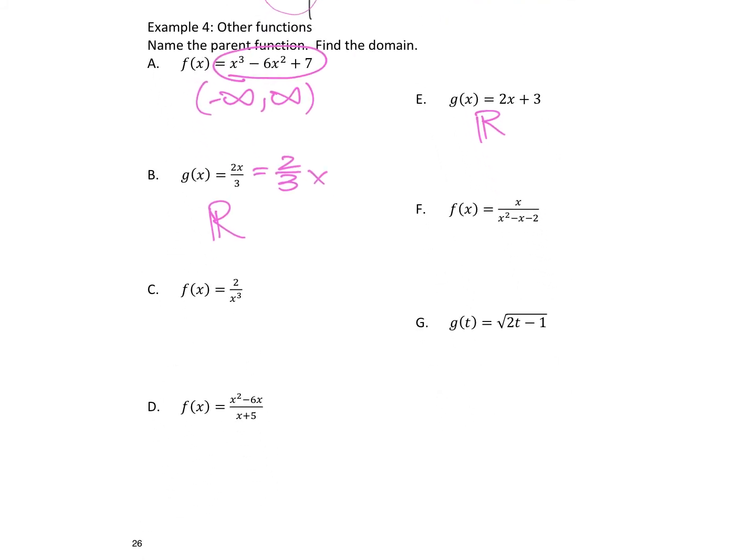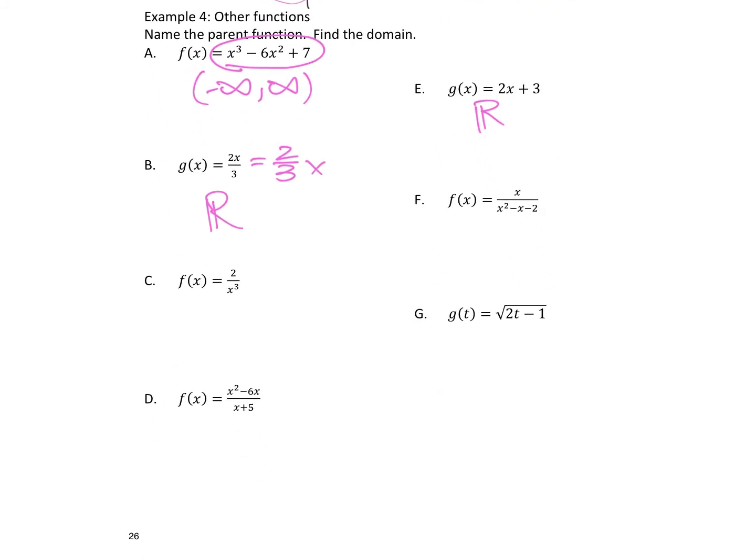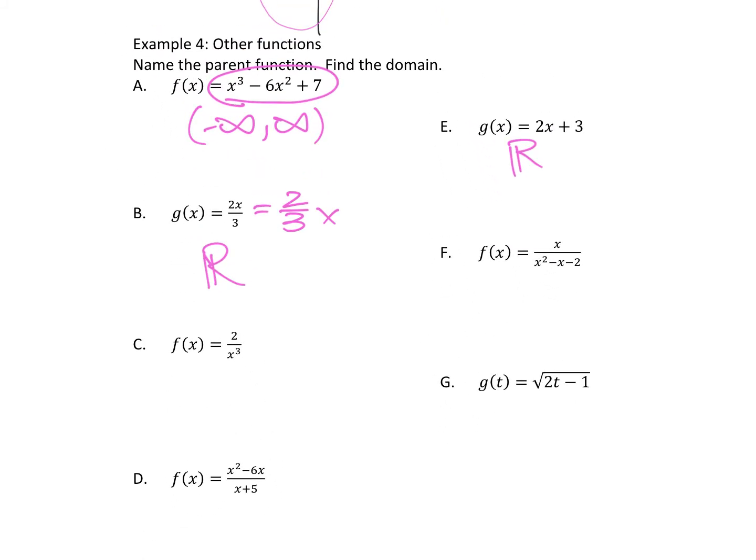All right, so we're going to go through some of the ones that we don't have a problem with. The other ones we do. Okay. So the other ones, 3 of those are rational, right? Yeah. 3 of them have x's on the bottom. Okay, so how do I know the domain of a rational function if I don't want to graph it?